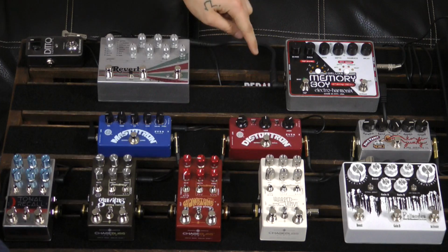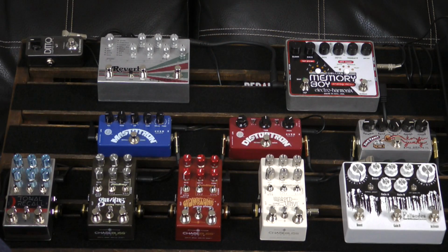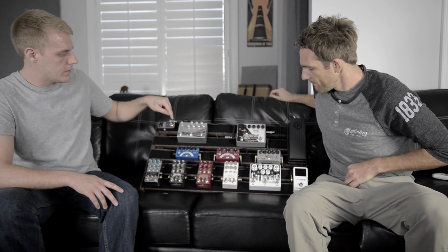Absolutely. That's it. And then what was the juice? The power supply? Yeah. The power supply, hidden back here, is actually mounted to the bottom of my pedal board, and it is a Voodoo Lab. The company is Voodoo Lab, and it is the Pedal Power 2 Plus. Got it. So most of these are kind of 9-volt-ish, right? Some of these have proprietary supplies, I would imagine. They're all 9-volt. Some of them will allow you to use 18 volts.